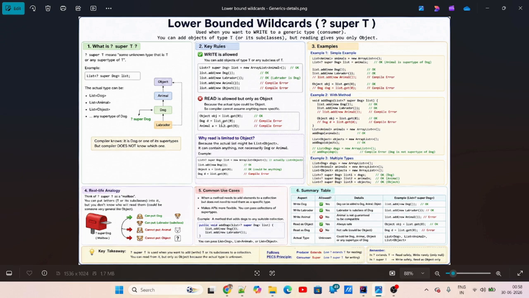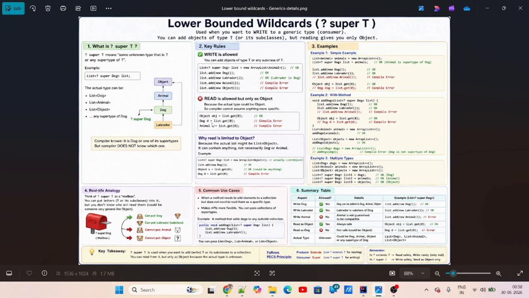And in case of read, you can read only as an Object because everything finally ends as Object. So that is why you can read only as Object. But if I try to read it as a normal Dog, then it won't work. Same for Animal. When I say it's a superclass of Dog, it could be Animal, it could be Object, it could be anything, any superclass of Dog.